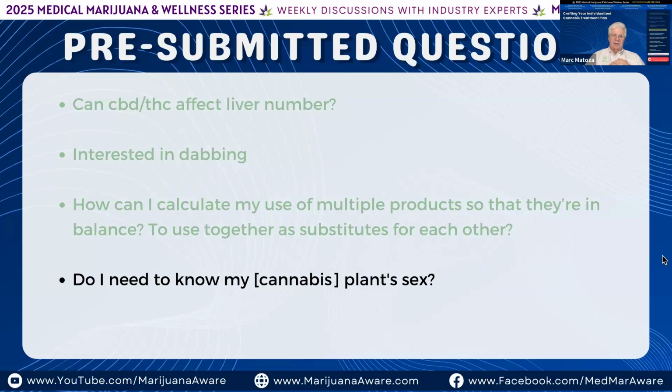And that's pretty much how almost all medical cannabis is produced today, through the sensimilla process that's been going on for a long time. So no, you really don't need to know the sex of the plant. All you need to know is that they're using plants that typically are female when they're producing most of the cannabis that's out there, and the process is called sensimilla. So you know that it's something that's been done for quite a long time, and that came actually out of Europe.